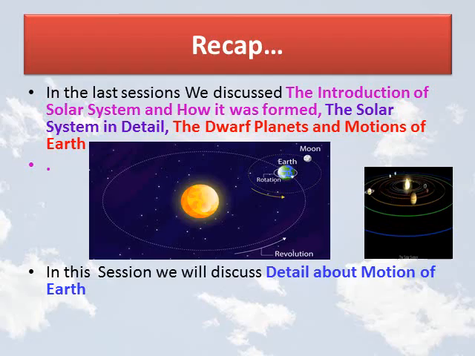Jupiter is the 5th planet from the Sun and the largest planet in the solar system, named after the king of Roman gods. It is the 3rd brightest object in the night sky after Moon and Venus. It is the fastest spinning planet in the solar system. It is called a giant gas planet. Its atmosphere is made up of hydrogen and helium like that of Sun. It has the largest number of natural satellites.